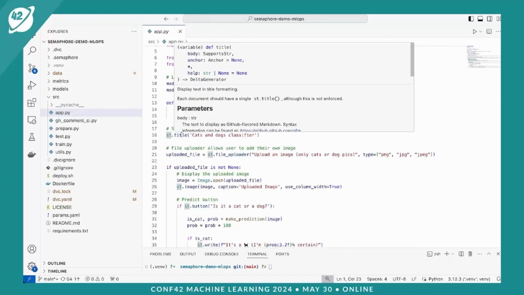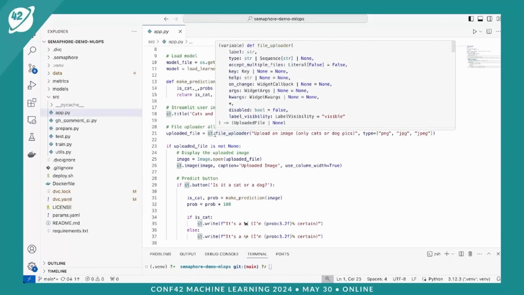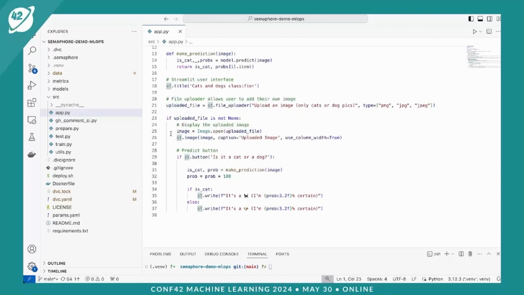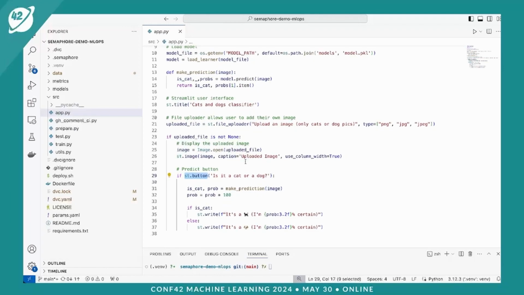One for the title, to set a title. We can create a widget to upload images. This widget will show the image on screen, and we have a button to run the prediction. This will call make_prediction, which loads the model and returns the probability.